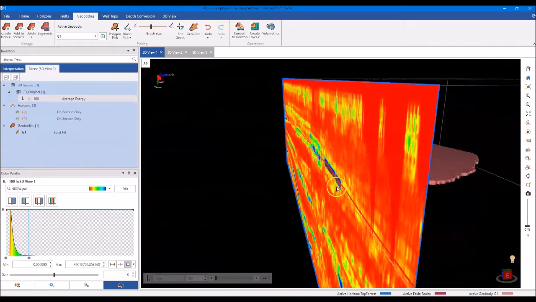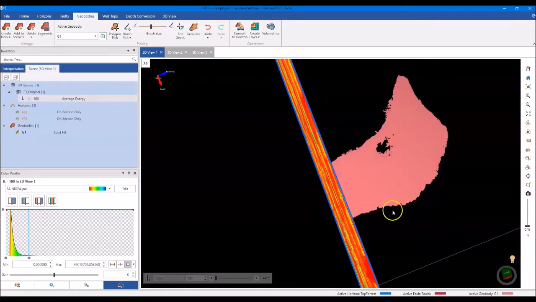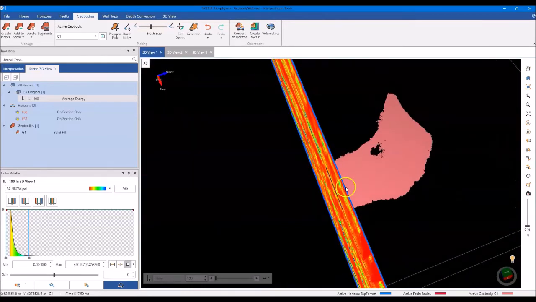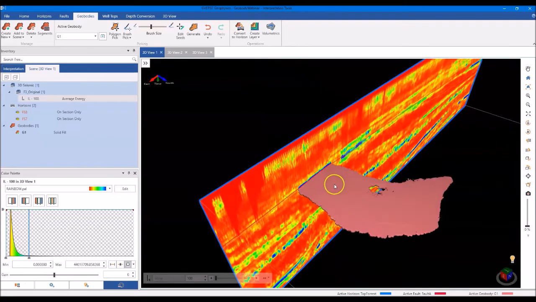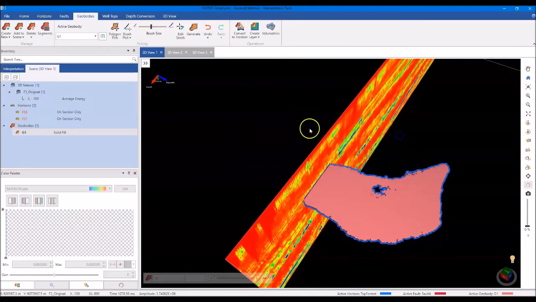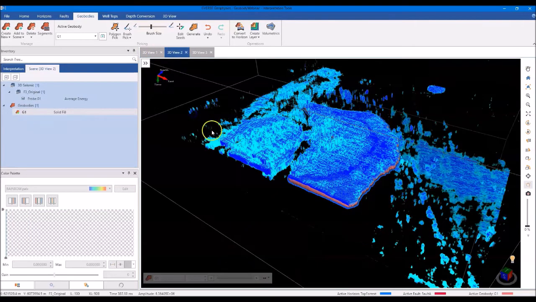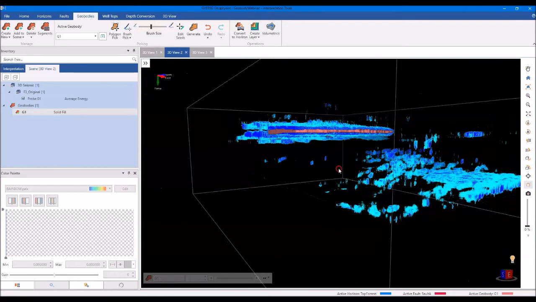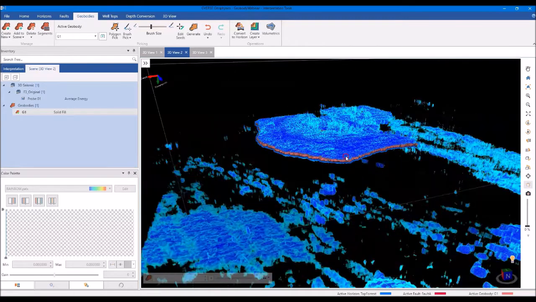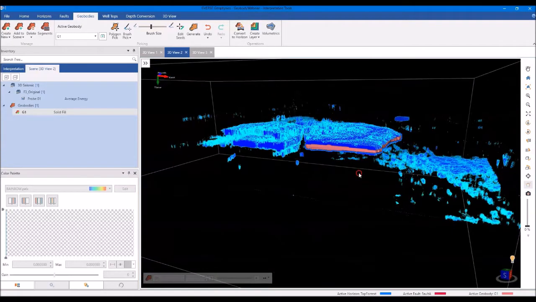So I have my Geobody right here, and you can see how it looks very similar to what we had in the volume that I just showed you. I can actually copy this over to that volume to compare these. So let's copy it over to 3D View 2, and you can see the pink Geobody is the one that we have tracked. The blue is the signature that we were trying to look at.